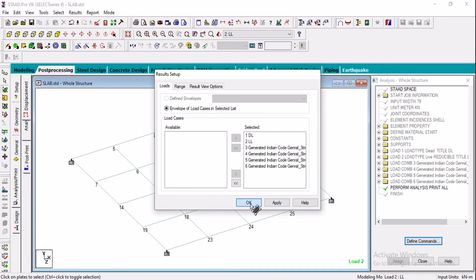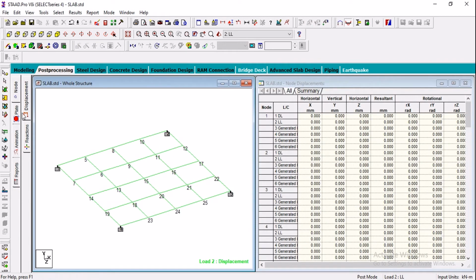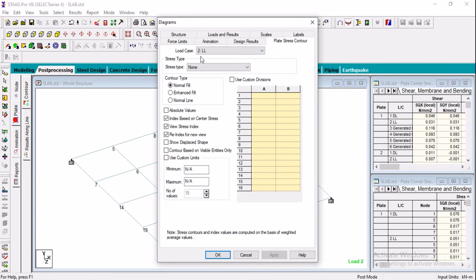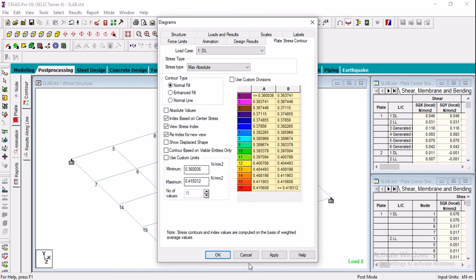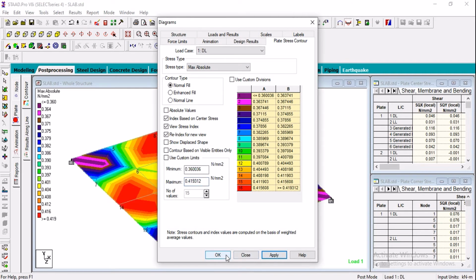All the loads will be applied here. So if you want to observe the stresses here, click on plate page and you can select the load case here. For example, if you want to observe for dead load, click on dead load and select the maximum stress type as maximum absolute. So we can observe that we got the maximum value as 0.4 here. Okay. So click on apply and OK.